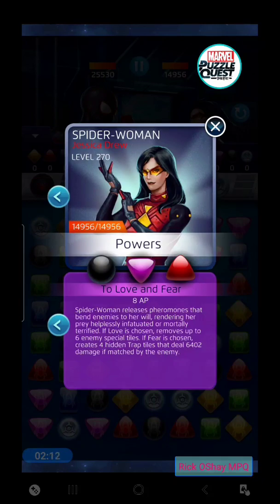But her purple, I think this purple is a very, very underrated ability in the game. It's actually a good team-up to request from your alliance because it has 2 sides. The love side removes enemy special tiles, including countdowns, for only a cost of 8. That is huge value. And then the other side is fear, and it places trap tiles when the enemy matches them. Deals a ton of damage, 6,400 each. And there's 6 of them. Or wait, well, 4 hidden traps, 6 potential removed special tiles from the enemy. So remember that 6 and 4 split.